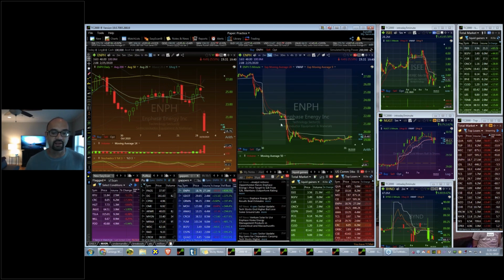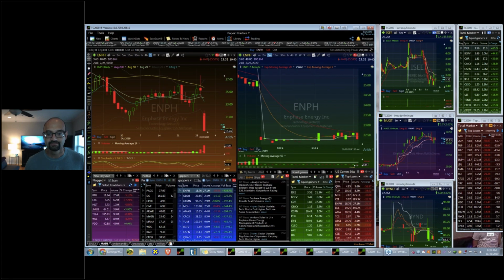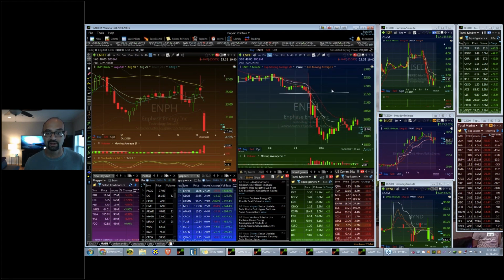And on a trade like this, I hit this thing at 21.20s. My risk on the trade's really only 30 cents, right? Because I have this big base here at 21.50, so I don't even need a tighter stop than that. So if you go in 1,000 shares, you're going to risk $300, 2,000 shares, $600.